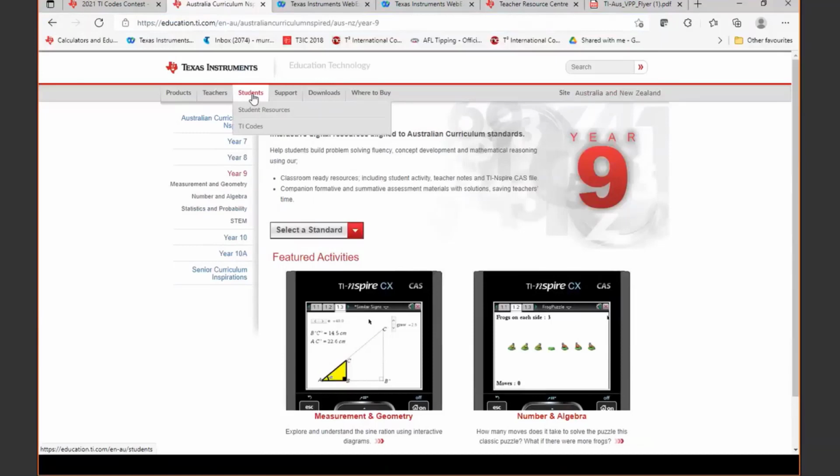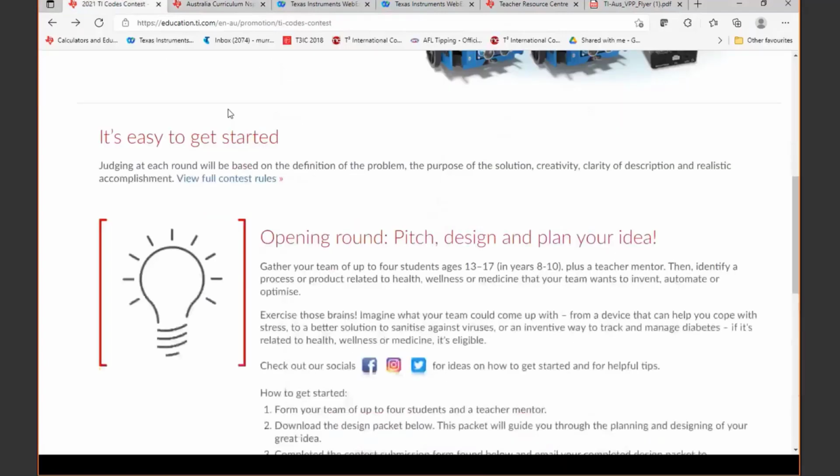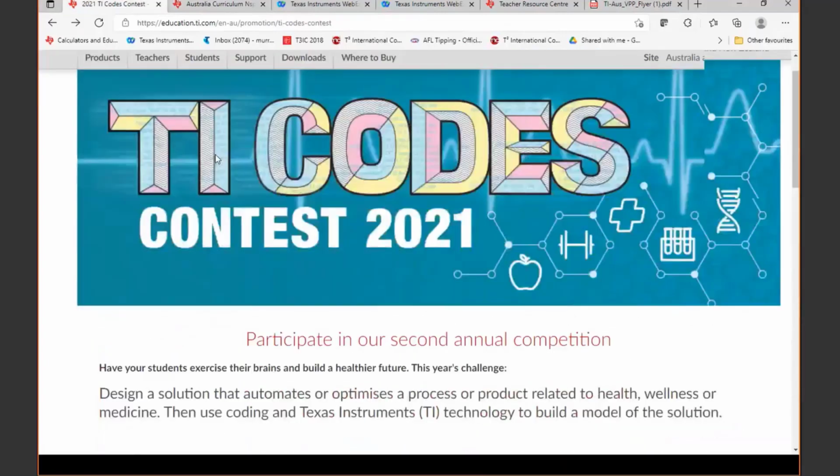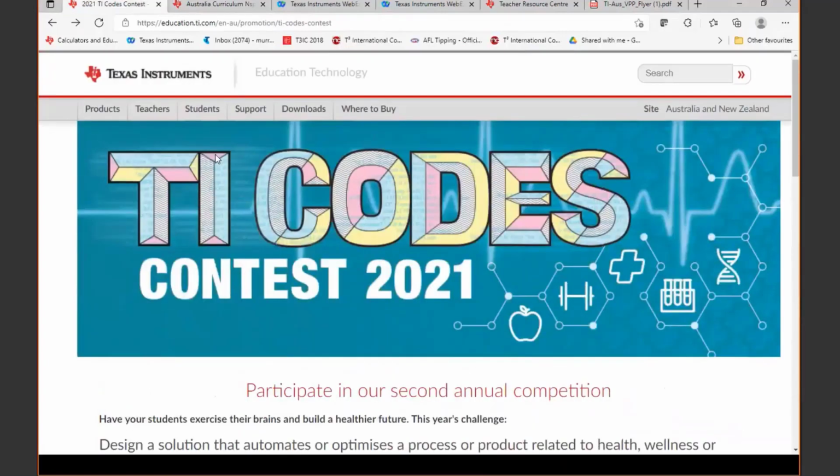Can I just give a quick plug for the TI codes competition at the moment? Technically that's to be launched tomorrow, but I'm going to give you a sneak preview. This is in the process now, so tomorrow the official launch date.